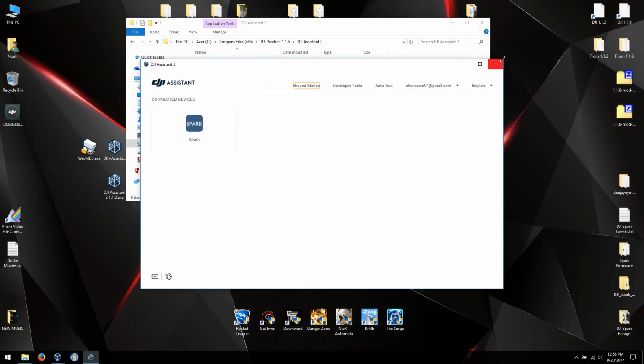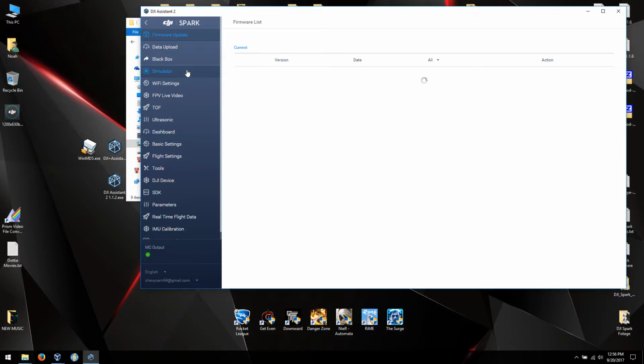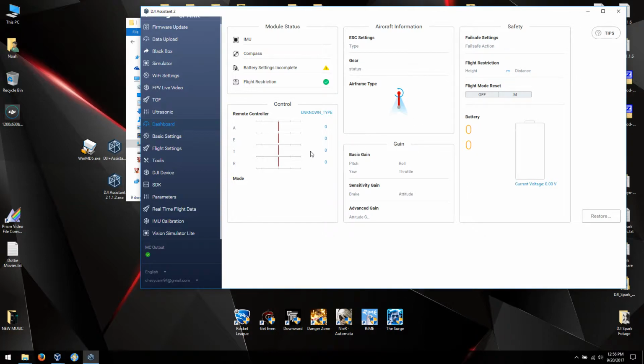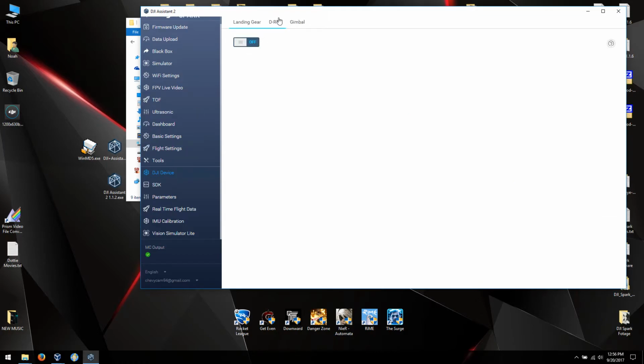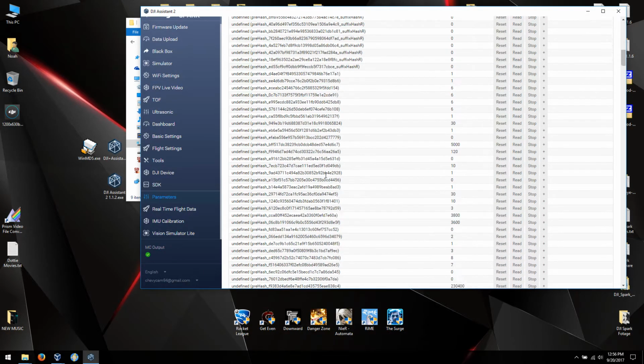Get out of that. Enlarge this a little bit. And look at that. All here. Now, some of you may remember what some of these things look like. Dashboard. Okay. It's all here. As far as I can tell, it all works. DJI device, landing gear, DRDKs, choosing gimbal types. So far, seems pretty good. The one that you guys really wanted, parameters. And check that out. They're here. They're here.